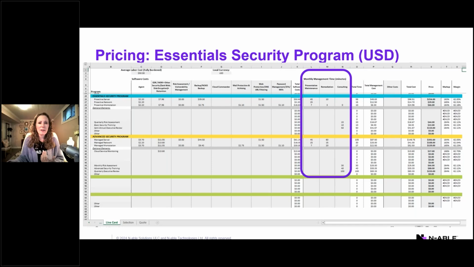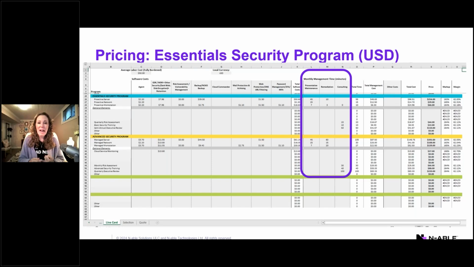We also have an area to put in our monthly management time. This is basically our labor that we need to build in for the program level. This is based on that fully burdened labor rate. We have 3 buckets of labor here that we're going to be talking about that's typically included in a security program. We have all that preventative maintenance checklist activity that we need to do on the different devices outside of the automation aspect.